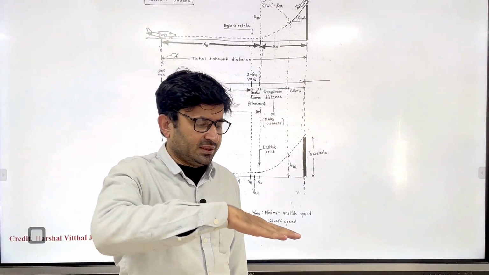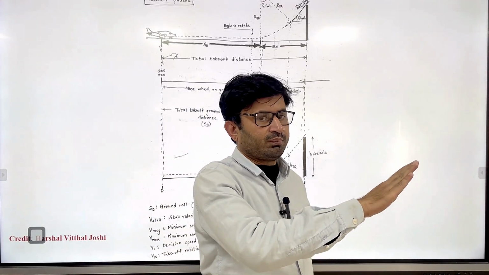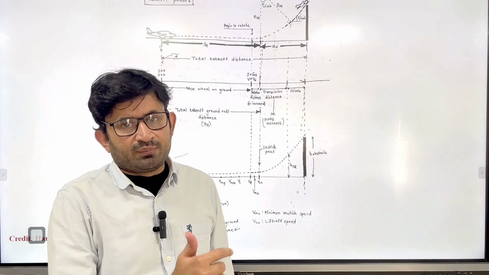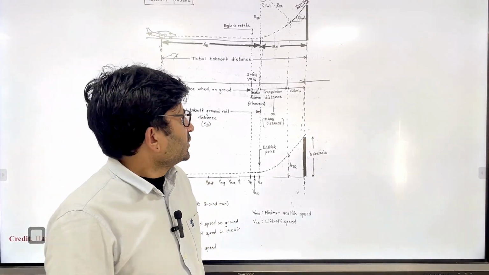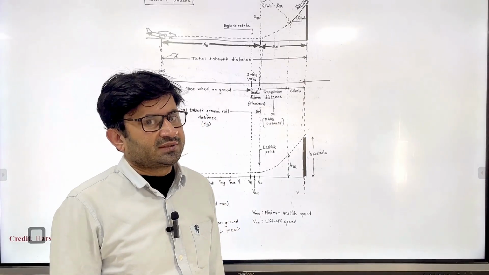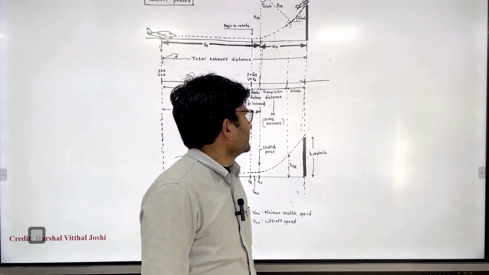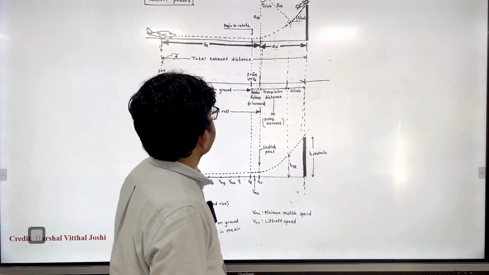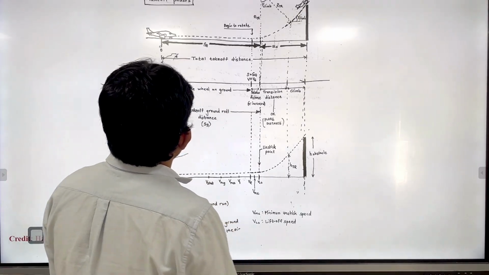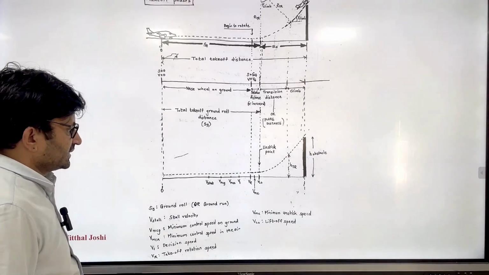After the ground roll, in rotation you are pulling up the aircraft, and the pull-up maneuver I already explained to you. Whatever distance you get in this phase, you can call the transition distance or flare distance. So there is the ground roll distance, then the transition and flare distance, and the remaining part will be the initial climb. I hope things are clear.